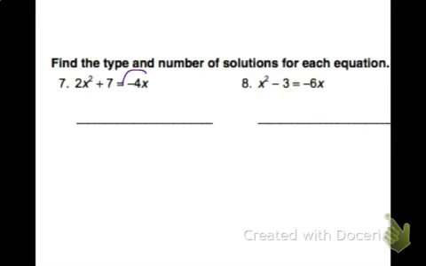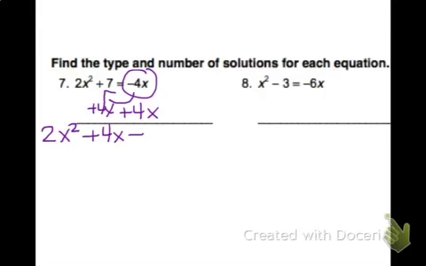We need to get it set equal to 0, so this needs to come over on this side. Since it's a -4x, we're going to have to add 4x to both sides of the equation. And remember, we do want it in standard form, so we're going to put it not at the end, but in the middle, so that it'll be in standard form. So you get 2x squared plus 4x plus 7 is equal to 0. Now I want to know what our a, b, and c is. A is 2, b is 4, and c is 7.